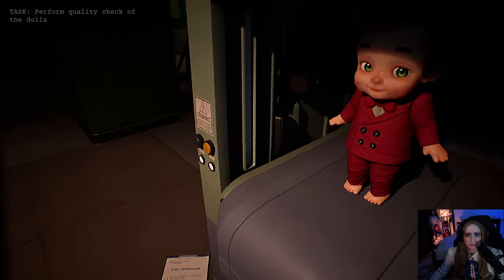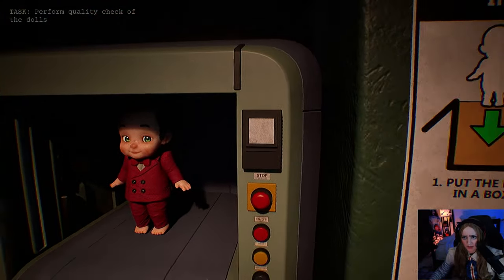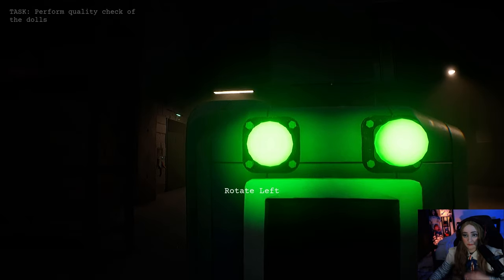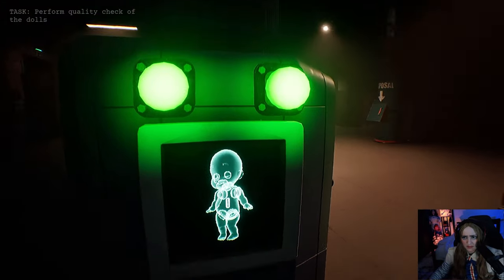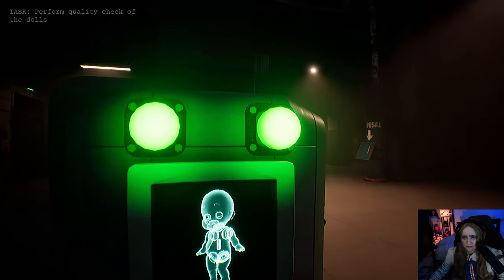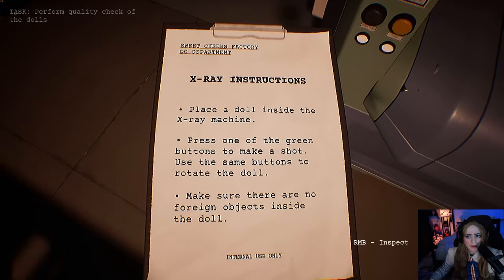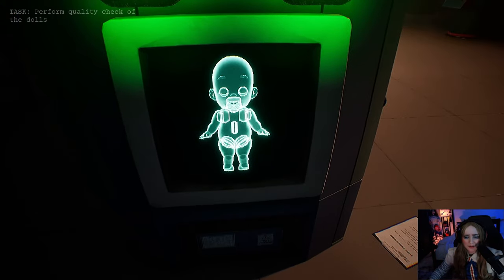What? Press the... Do the what? Huh? Oh. Wait. What is that? And then do what? Press one of the green buttons to make a shot. Is that considered something? Is that a razor blade?